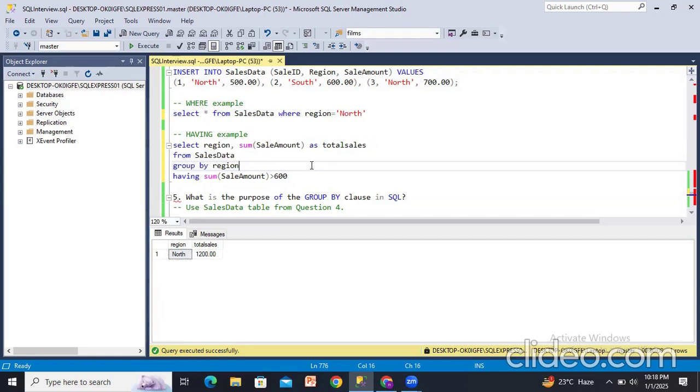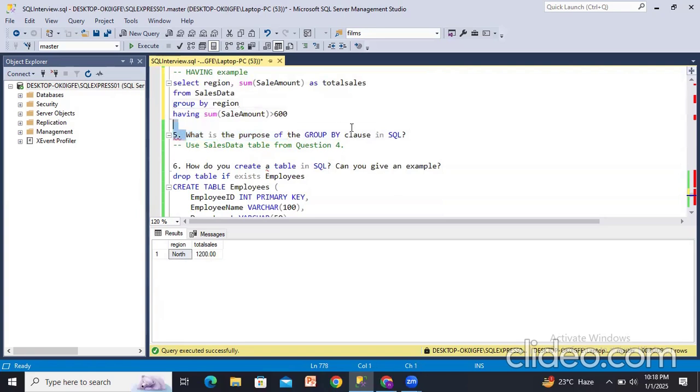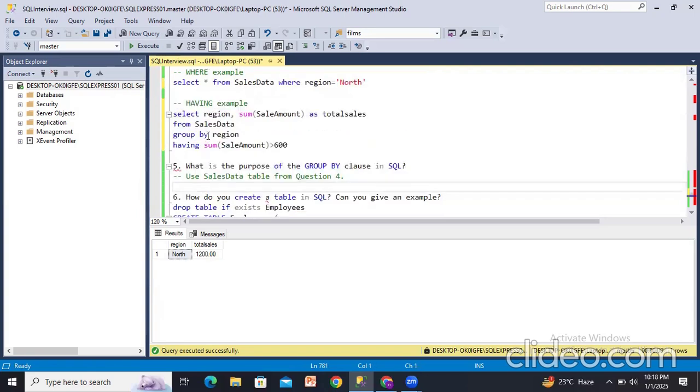Next, let's look into the purpose of the GROUP BY clause in SQL. We just saw GROUP BY region, so region-wise we group the data, but we have to apply some aggregation. The definition is: the GROUP BY clause groups rows with the same values in specified columns and performs aggregate functions like sum, count, average, max, min, etc. on these groups.